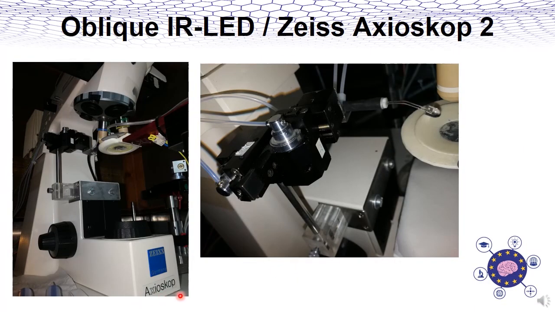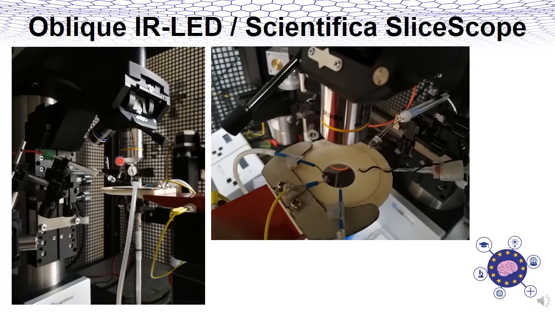Finally, two examples of microscopes equipped with infrared LED illumination. The first one is a modified Zeiss Axioscope with the condenser and specimen table removed. The LED is positioned using a hydraulic manipulator, which is way too sophisticated for this purpose. The other example is a scientific microscope-based system where a special holder has been designed and printed in 3D to hold the NeurotechEU coarse manipulator that positions the LED.